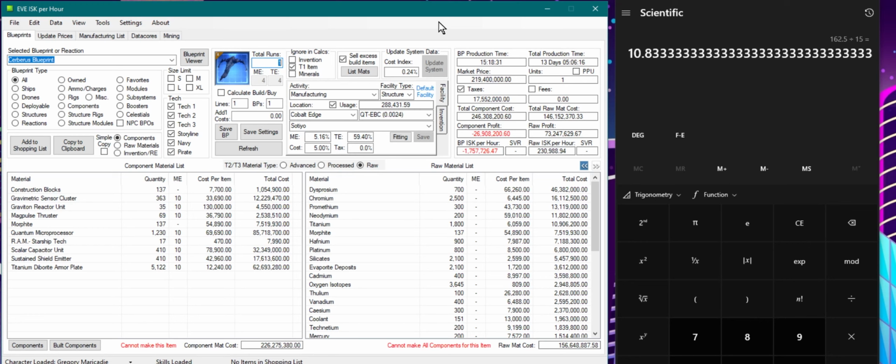So it comes down to what effort versus value you're getting out of it, right? If you just want to do T1 production, I've shown you how to do it. I've shown you how to get started with ISK per hour to determine what's valuable and what's not. If you want to do T2 production, I've showed you how to do it. I showed you what's valuable. I've showed you the reactions. I've talked to you a little bit about what each component means. If you just want to do simple mining, no problem. I've showed you how you can determine what's worth your time.